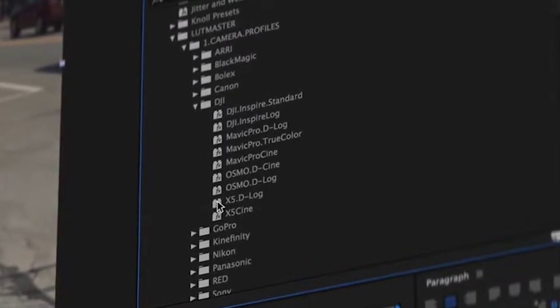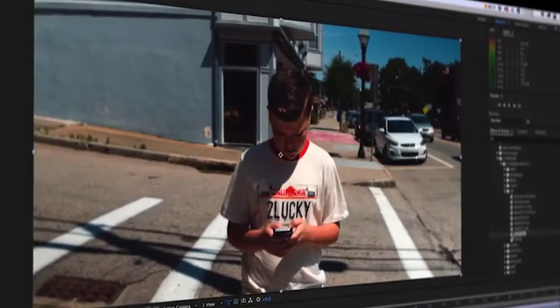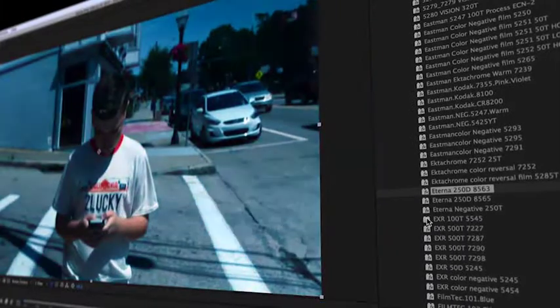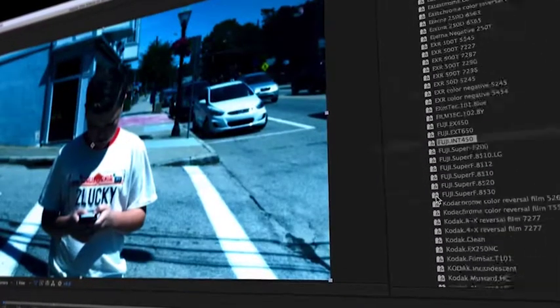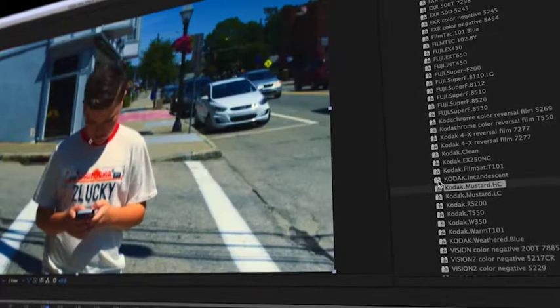Camera profile presets have been built to quickly enhance and adjust your color data. After Effects presets have been created in order to speed up your workflow. Simply click on a color preset to preview the look.